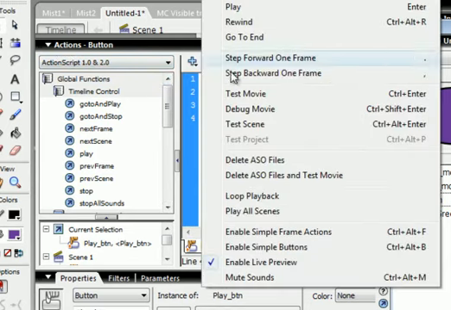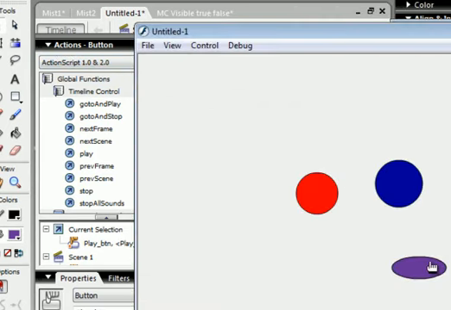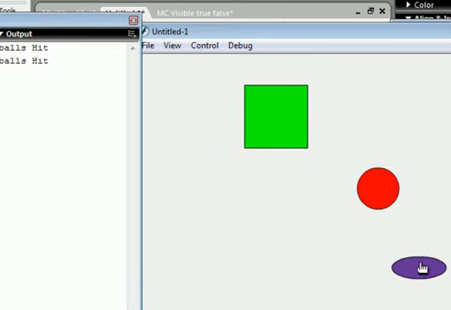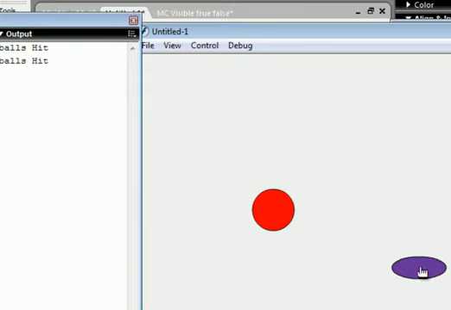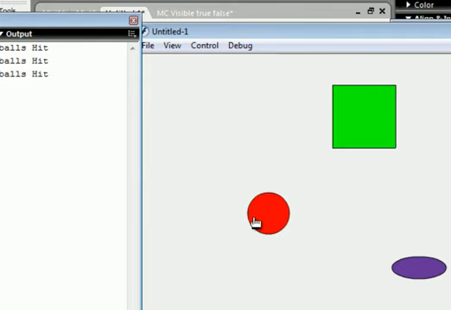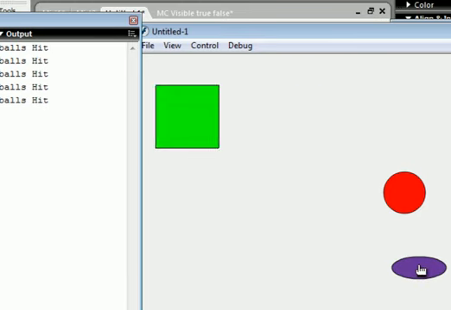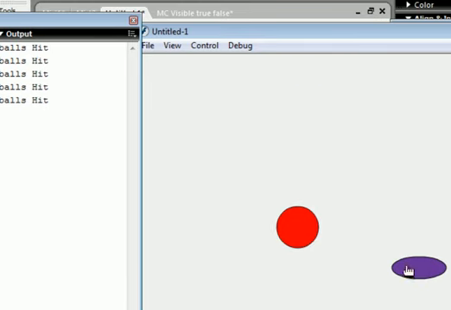Let's try this. Test our movie. There's my play again button. Ain't going to do nothing because I'm on frame 1. Bang, here it comes. I want to play again. Now it's going across the screen like that because as soon as I'm playing again, my blue ball is under here. So let's move this out of the way. Bang. But if I put it right here and start it again, you can see that blue flashing. So let's move this.